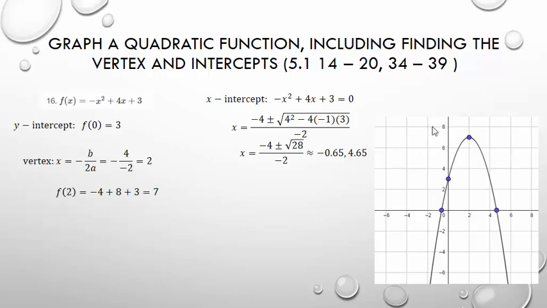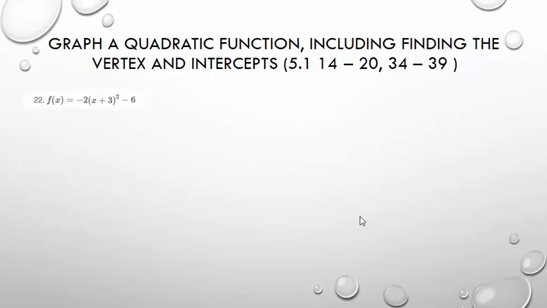So find the vertex by finding negative b over 2a and plugging it in to get the y value. You can plug in 0 and get the y-intercept, and with the quadratic formula I can get the x-intercepts. As long as I've got the vertex, you want to include the intercepts if you have them, but as long as you've got the vertex and 1 point on each side, that'll help you draw the correct width on the parabola there.